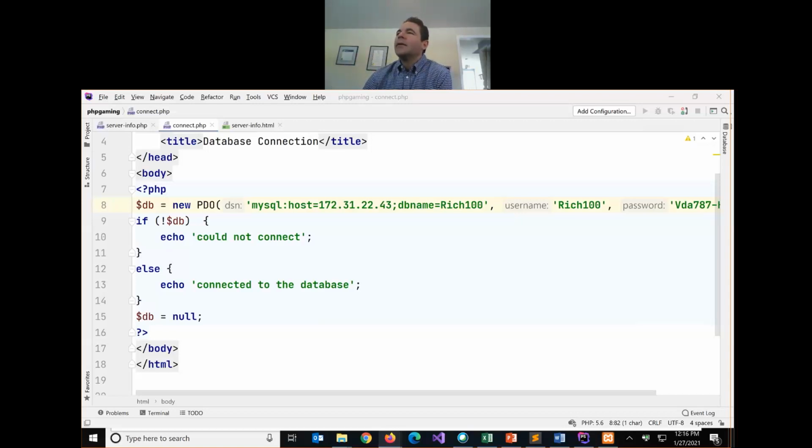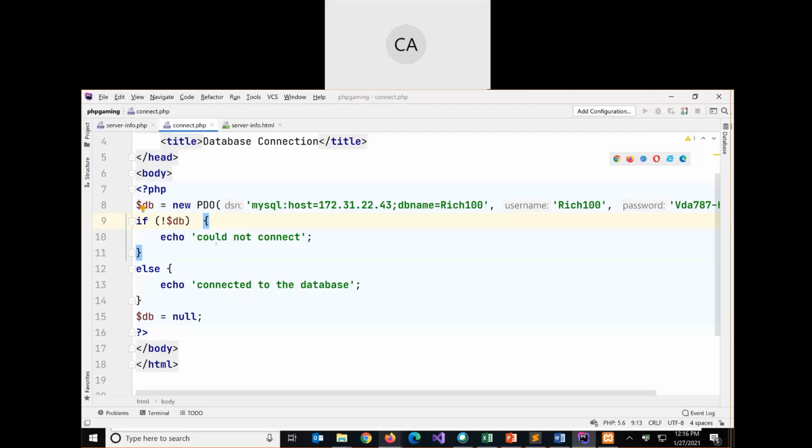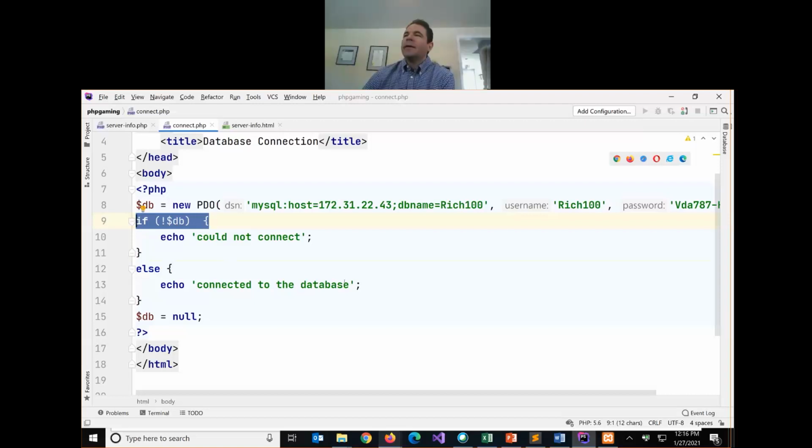Okay, that definitely looks correct. Well, the error is on line 10, right? Yeah, but often in PHP, often the error is the line above. Is line 9 exactly the same? Do you have this for line 9? If, space, bracket, exclamation mark. So there's nothing different here? No. It's a little strange.